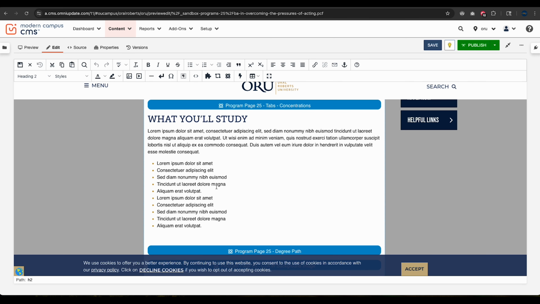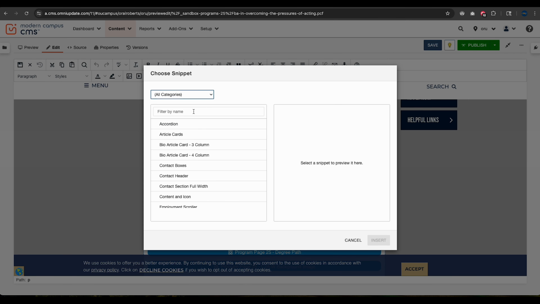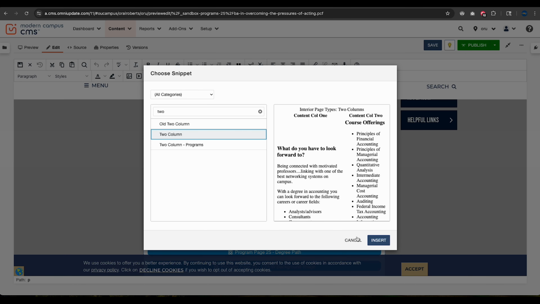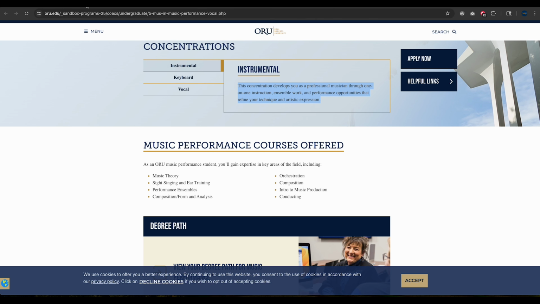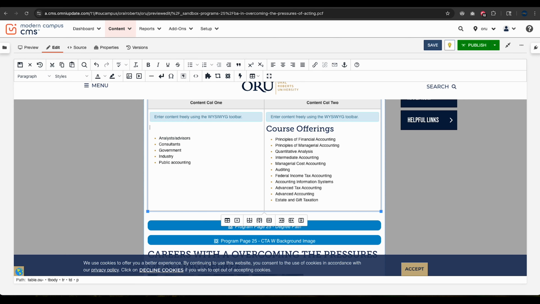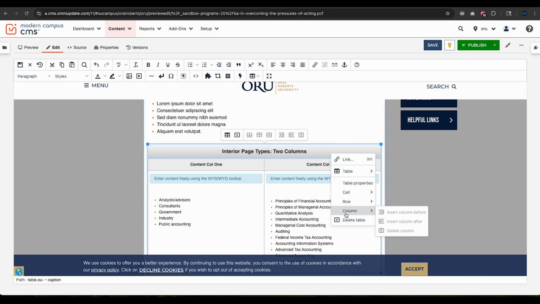And you do have the option, if you wanted to, you could add in a snippet. It's called the 2-column snippet. Right here, 2-column snippet. And what it would do is it would give you, let me insert it. It gives you 2 columns, so you can do it like this, and then you would just delete everything except the bullets, and then copy and paste your bullets. So if you want to make it even, that's how you would do that.